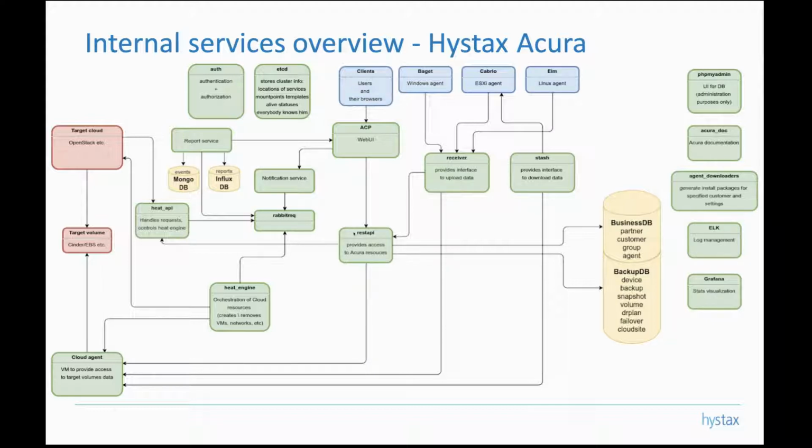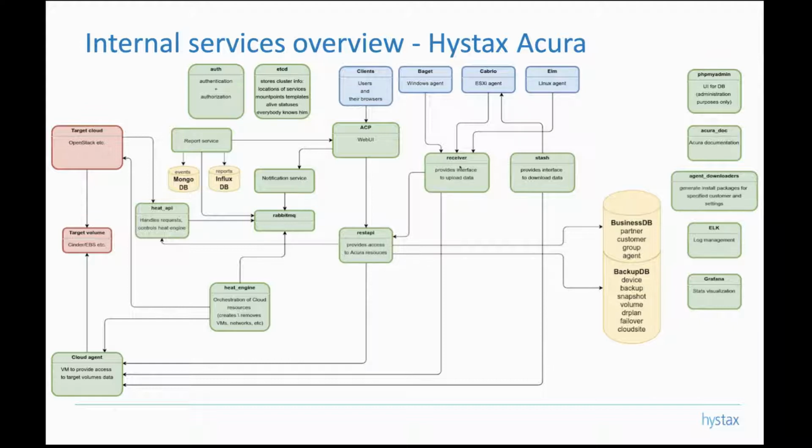It's like a heart of all business logic, and it operates the controller itself. It provides access to all Acura resources. So our solution is fully covered with REST API calls. So you can easily use APIs to include automation of Acura into your system. And each service that is exposed to the customer is also covered with REST API.